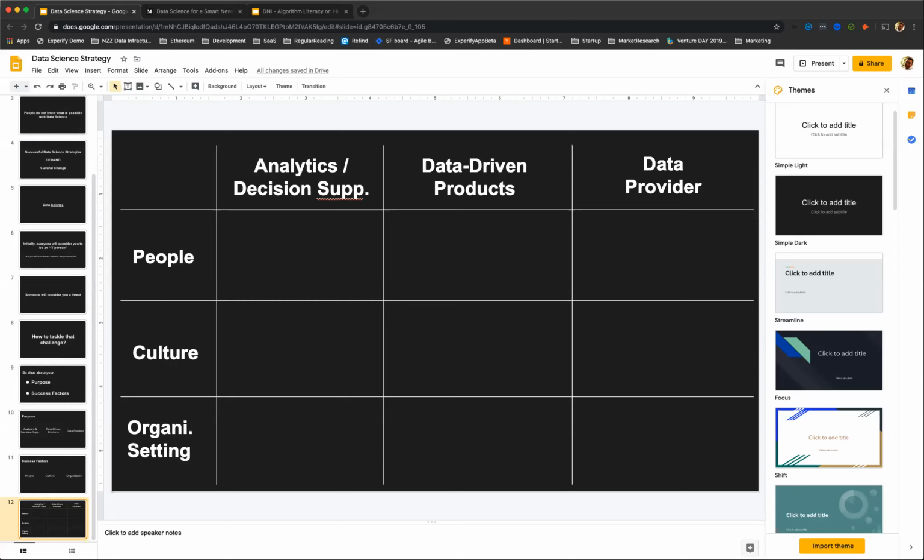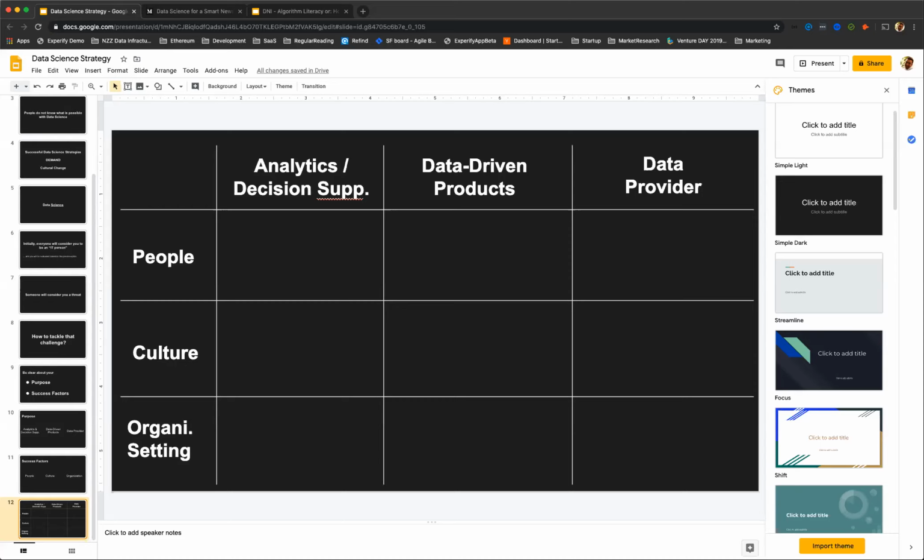Because of course, especially with analytics and decision support, it's very hard to define hard metrics, whether the dashboard you used actually had an impact. So at the end, I think there are a lot of soft factors, whether people are happy with what you provide. Having said that, of course, there are always ways you can measure that.